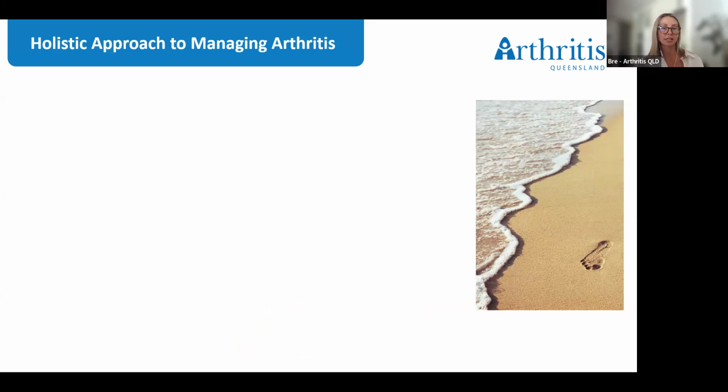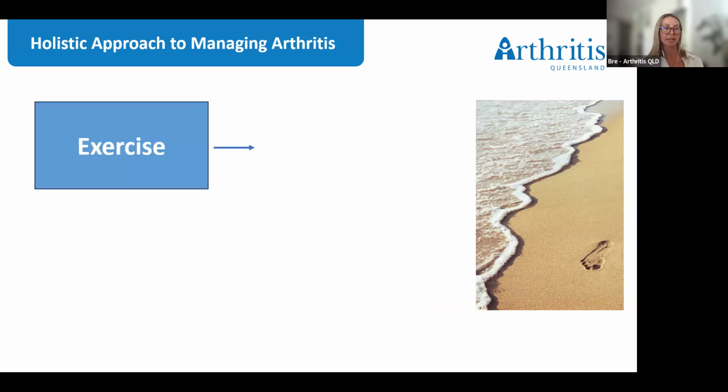So adopting a holistic approach is essential for arthritis management. The benefits of this approach include aspects like exercise. As we know, regular exercise can help maintain joint function, help reduce arthritis pain and stiffness, improve flexibility, and can make daily tasks a lot easier. It also strengthens muscles around your joints, which can help reduce strain, and it also helps boost mood and release endorphins, which are natural pain relievers.